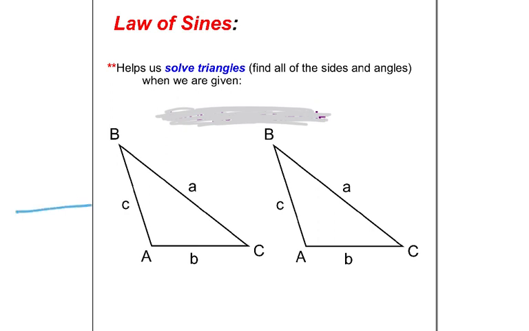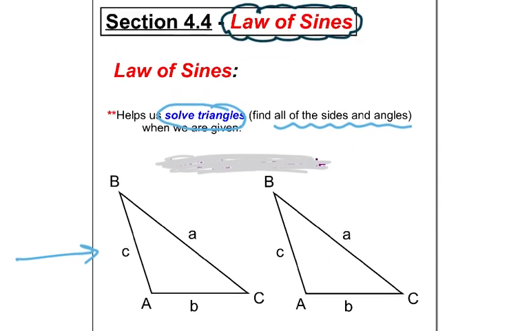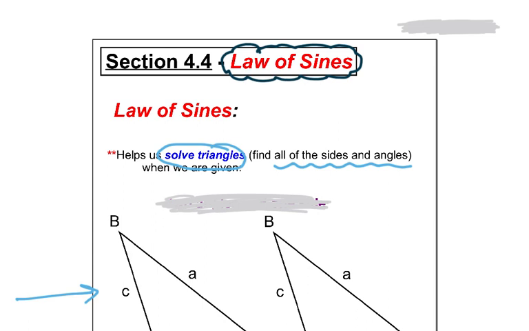Like example over here, look at these triangles. They're definitely not right triangles because I can't see a right angle. But what if we still really need to solve them? I need to solve these triangles, meaning I need to find all the sides and all the angles. That's six things, right? Three sides and three angles. How do I do it if there's no right angle? How can I do it without SOHCAHTOA? And that's where our awesome law of sines comes in. It's going to help us find all angles and all sides of a non-right triangle.